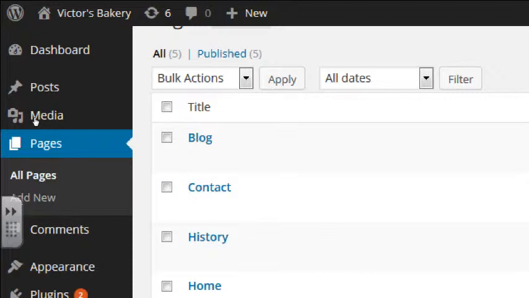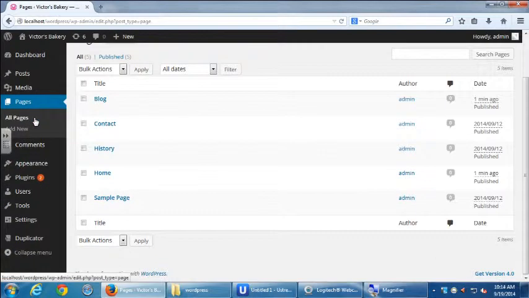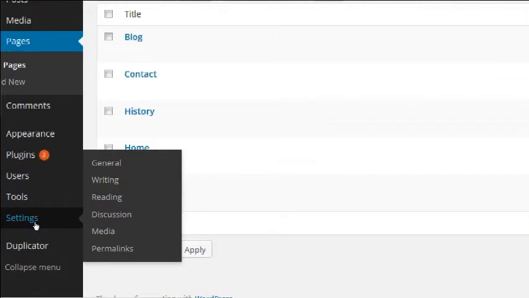You have to wait for the next week to figure out what's going on. It's very important. All right, so we've got two pages, a home and a blog. And what I need to do then is make a setting change to say use the home page as the home page and use the blog page as the blog page, the blog section. Because the default is that every new blog post goes to the home page. I don't want that. So let's go over to our settings.